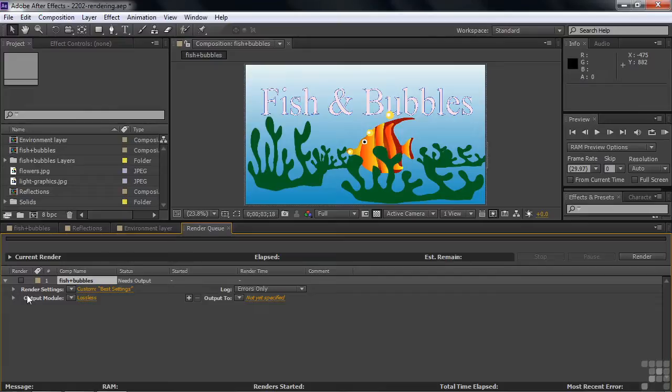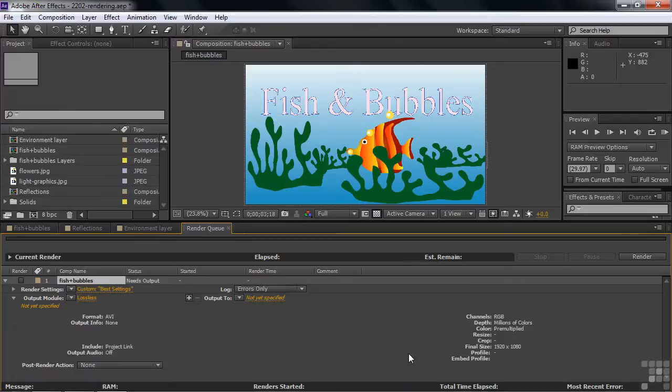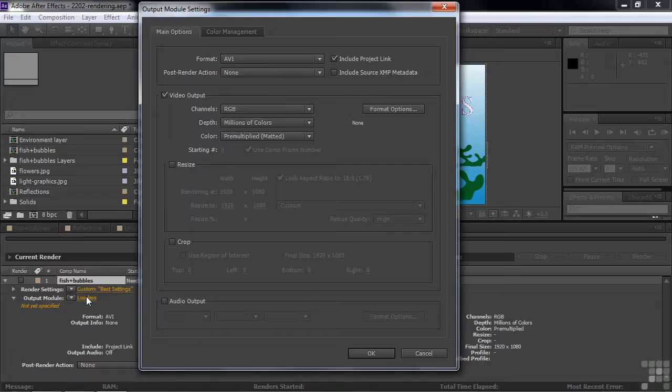Let's look at the output module. Right now, lossless is the default. And inside Windows, the lossless format is AVI, which would be different if you're working in Mac. Nevertheless, this is the current settings for the output module. It's a little confusing. What's a module versus a format? Well, the module is kind of a container for the format and several other things. So usually you don't even bother opening up this little disclosure triangle. You go right to this guy by just clicking on it, and then you choose a file format.